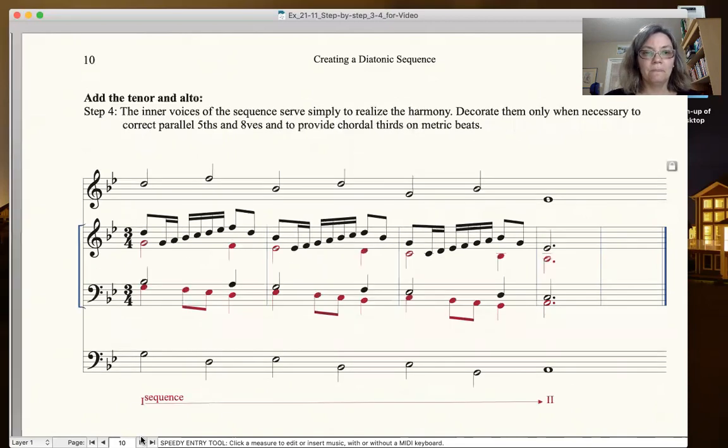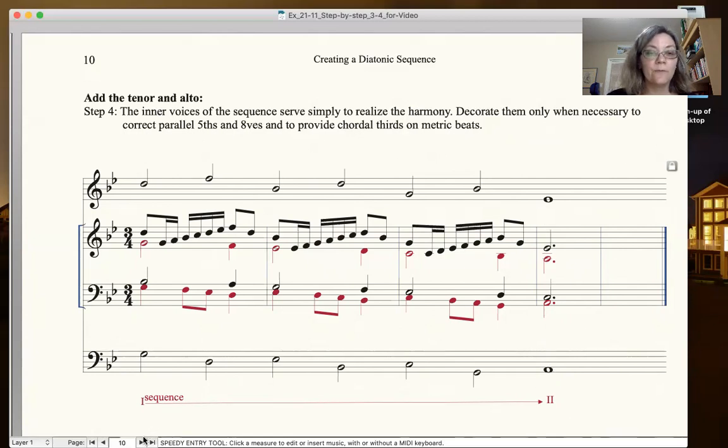Okay, next. At this point, then we are adding the tenor and the alto, so make sure it all works. Keep it really simple, only move the notes if they need to, and notice we have a half note here, which is holding that whole chord, and we have a quarter note here, which is holding the 2 missing notes from that chord. So then once you make sure that that works over the bar line, make sure there's no parallel fifths or parallel octaves happening. Once you know that's all correct, then you just copy those inner voices exactly at the new pitch levels, all the way to your pre-cadential dominant chord here.